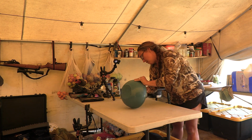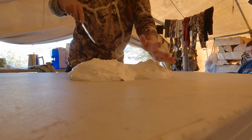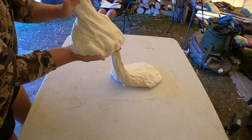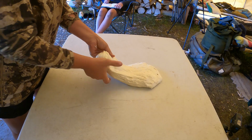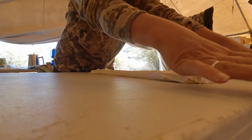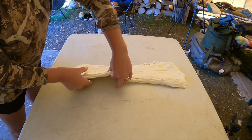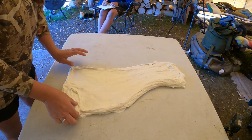I'm gonna go ahead and just dump this out here. Just gonna set one back in here so it's out of the way. Okay, and now you're just gonna start taking this and just kind of shaking it. We're just gonna take this and stretch it all the way across the table until it gets really thin. You want it to pass the window pane test, which is where you can see light coming through the dough. And if your dough is cold, then it's gonna rip.